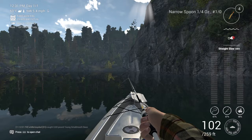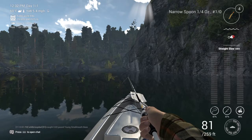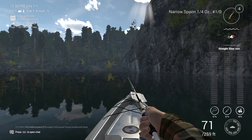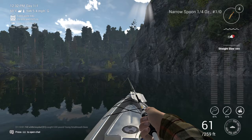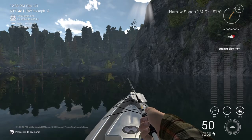This game does a really good job of making it... I don't know what I'm trying to say. I know what I'm trying to say. I don't know how to say it. It does a good job of relatively realistic fishing for a video game. Like, I love it. Obviously, I play this shit all the time. I had to take a break from Red Dead, so I decided to hop back on this.